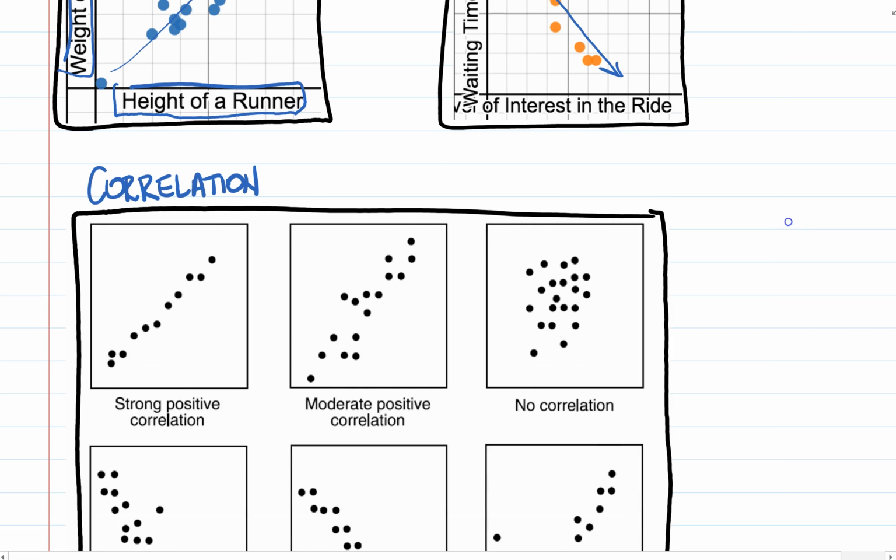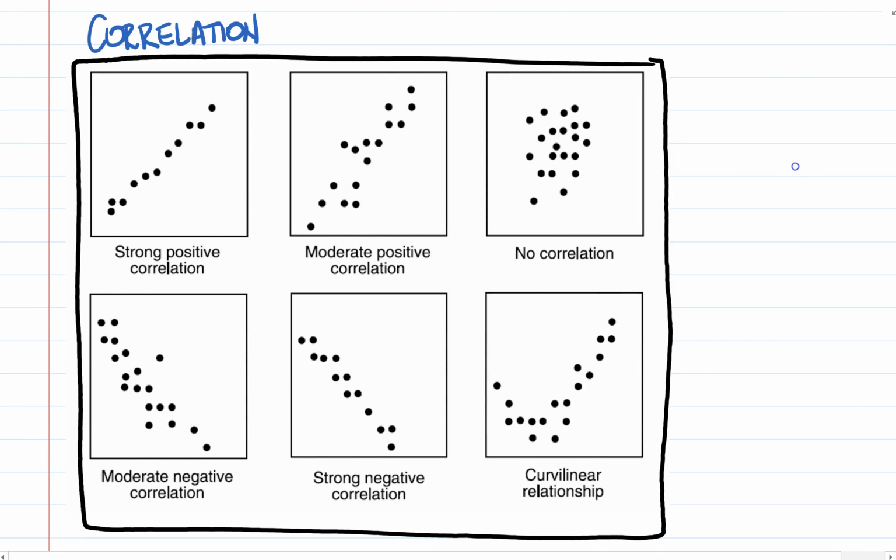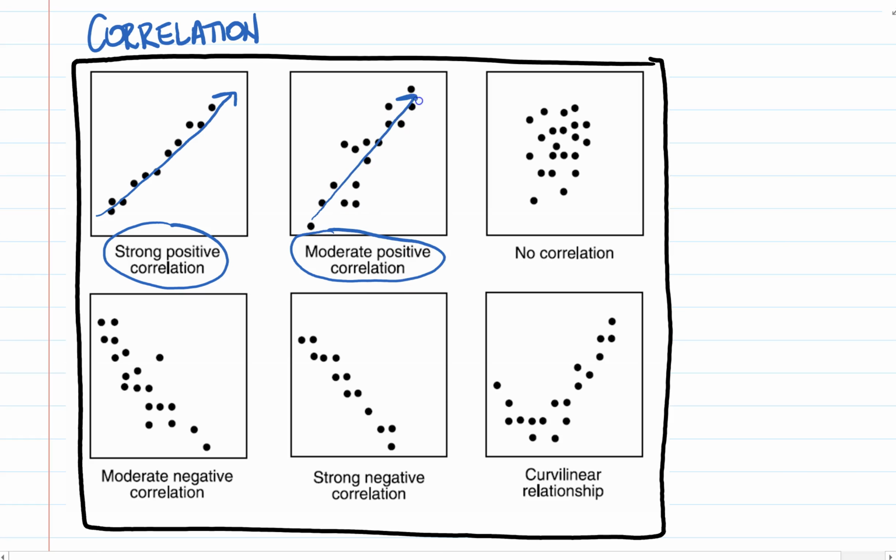If we talk about correlations here, I'm gonna give you a moment to copy this down. But a correlation, there are basically 6 of them, but we only have to be responsible for 4 of them. So there's something called a strong positive correlation, meaning that the data is basically telling me that it's going up from left to right and the data is close together. This is a moderate positive correlation. The reason is being, yes, the data is still going up from left to right, but the data is not as closely clustered together as a strong positive correlation. So that's the difference between these 2 right here.